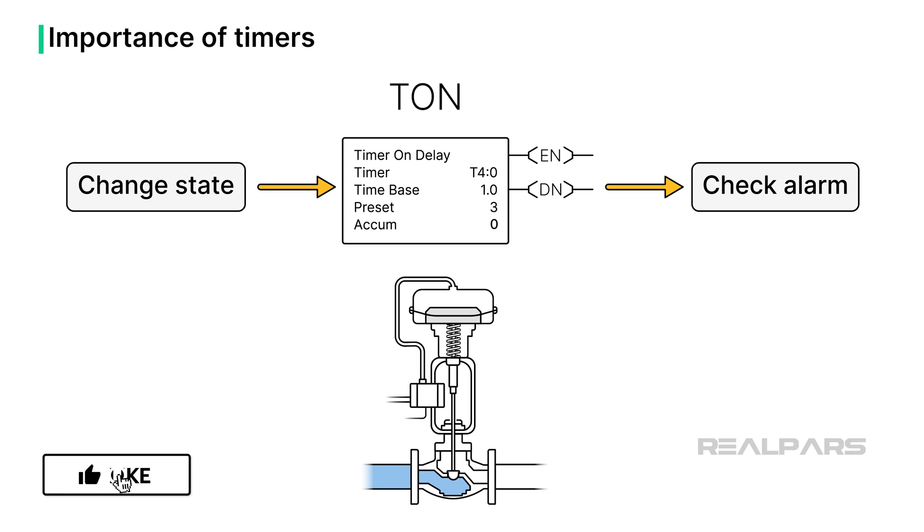In a PLC program, timers do very much the same thing. They let us know how much more time is left in the current operational step, and they indicate how long to wait when a valve is told to open to evaluate if the valve did open. Can you name other functions timers perform in PLC programs you may have written?